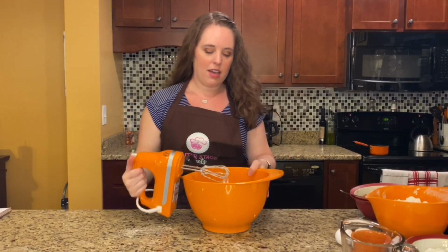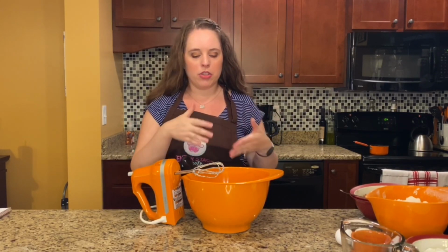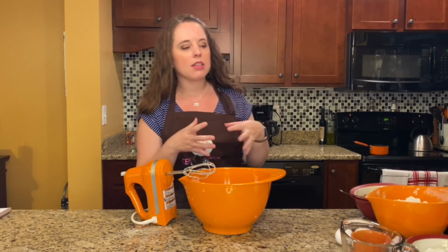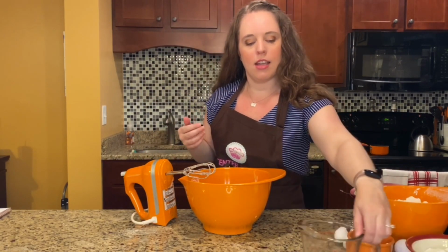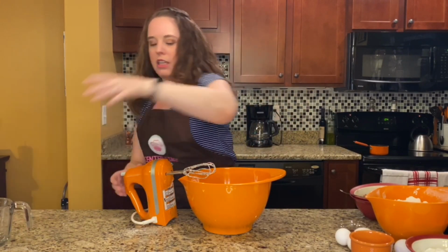All right, so we've got that good mix to start. Just so that you know, it's not going to be like a cookie dough where the butter totally creams in. It kind of has this crumbly texture, but that's because we're still going to add some more fat to it, so it's not totally creamed in the way you would normally think of it. So we're actually going to add in 1/2 cup of vegetable oil to the mix. And give that a good mix.